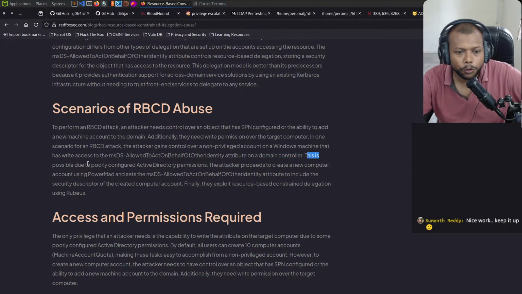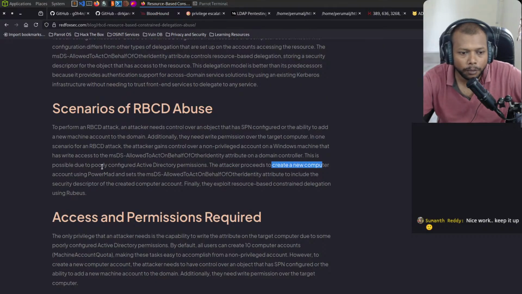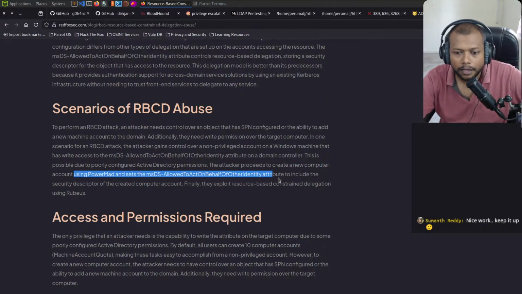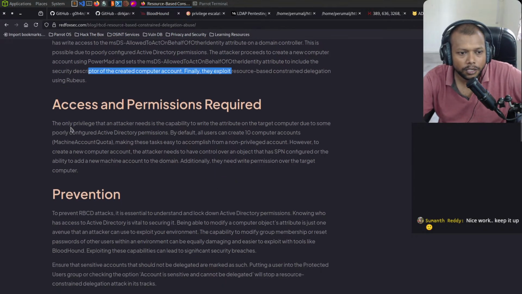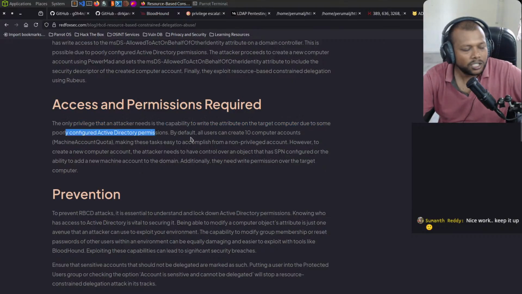This is possible due to poorly configured Active Directory permissions. The attacker proceeds to create a new computer account using Powermad. Access and permission required: the only privilege the attacker needs is the capability to write the attribute on the target computer. Since we have generic call, I think this is possible.